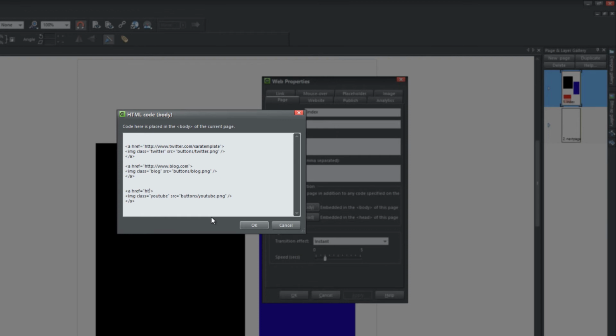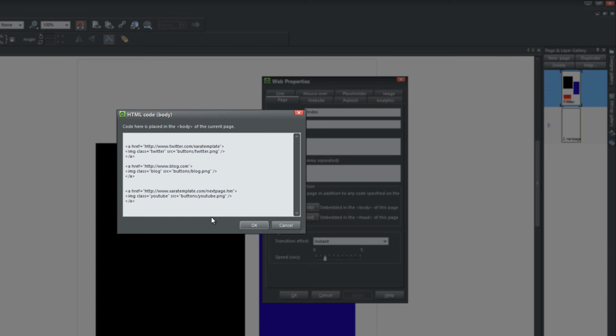And we would write in http://www.xaratemplate.com, then /, and then we would write in the page file name, which is next page. And then you write .htm. So in order to link to a page within your website, you would just write whatever your .com is, /, and then the page file name that you're linking to. And always remember to write .htm.